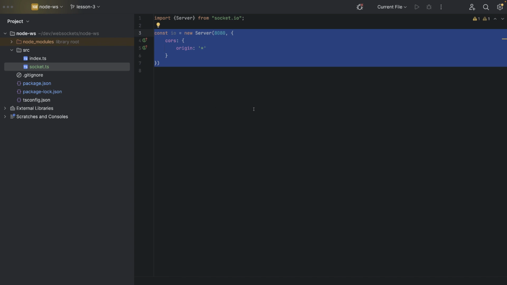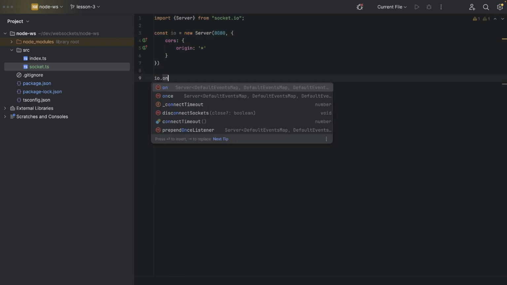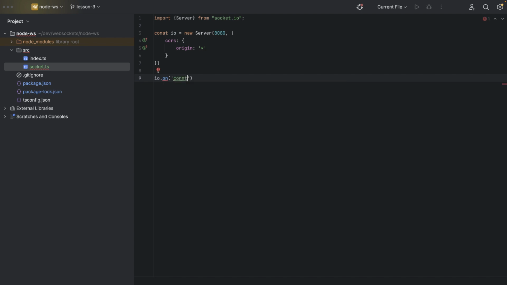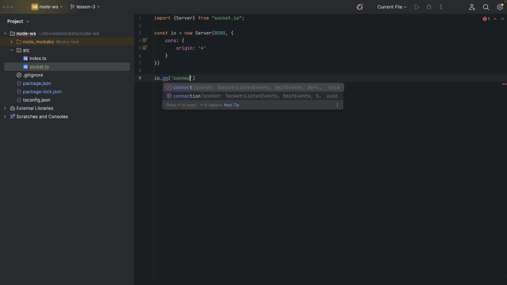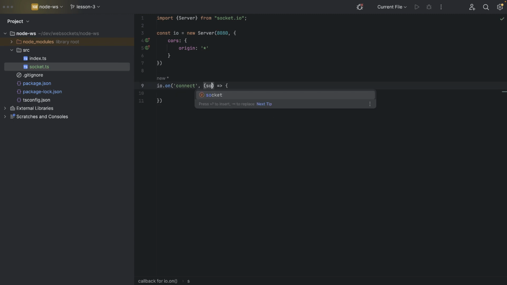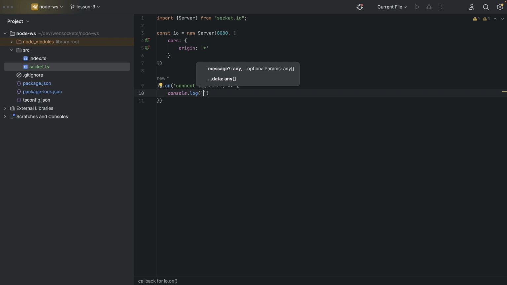So this is a server, and now let's add some hooks here. So when the socket connects, so we have to add socket on connect, what will we do? So we have the socket here. Let's console log connected, and this is the socket ID here.